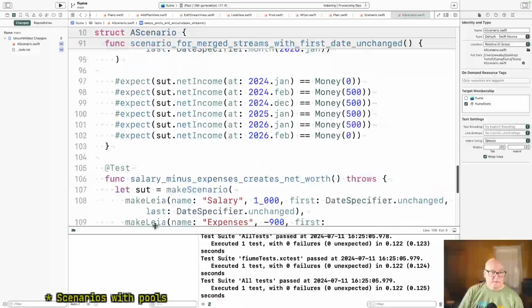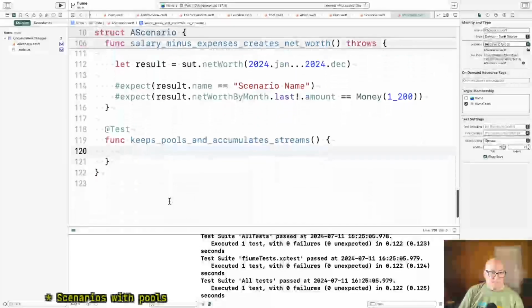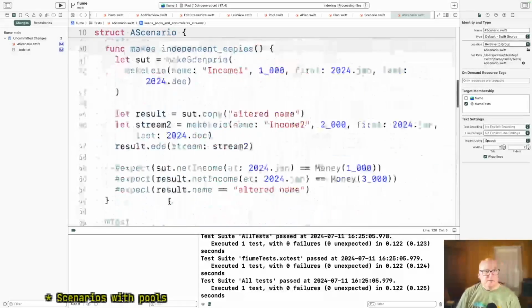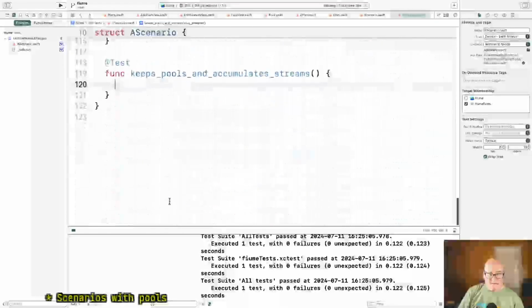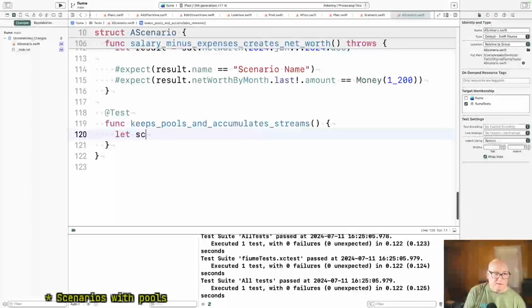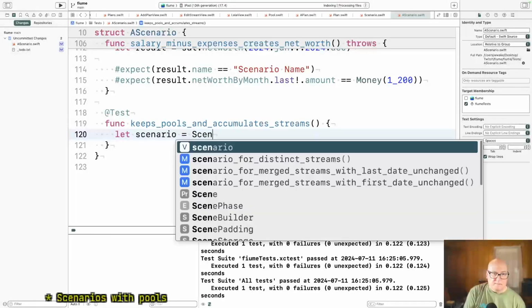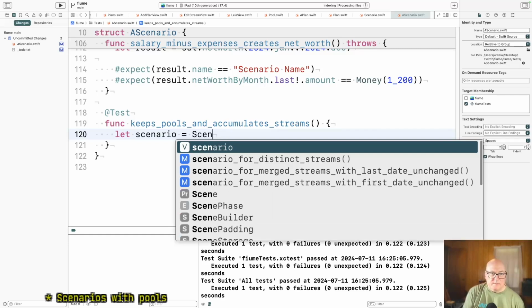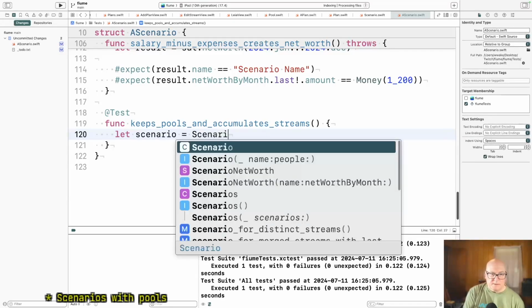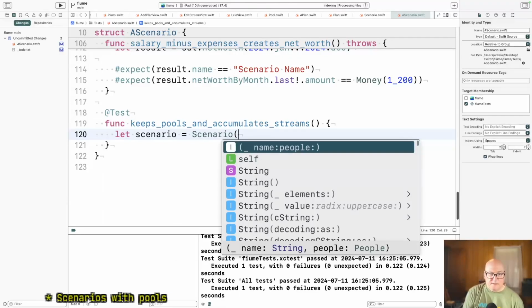Okay. Do I already have people up here defaulted? Yes. Okay. Scenario. Name.